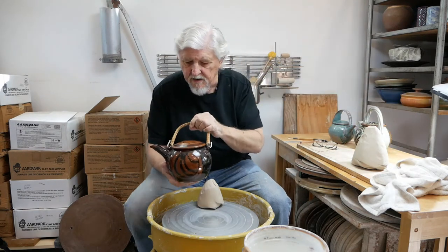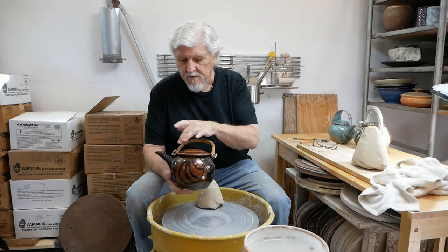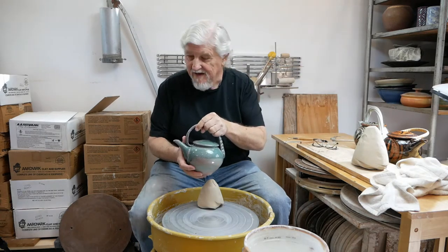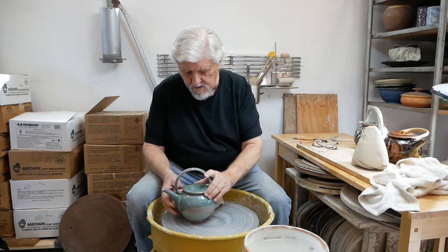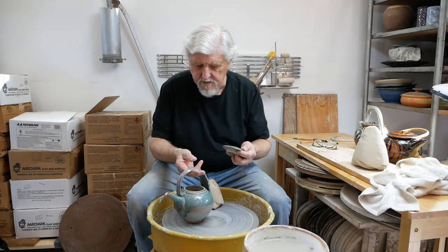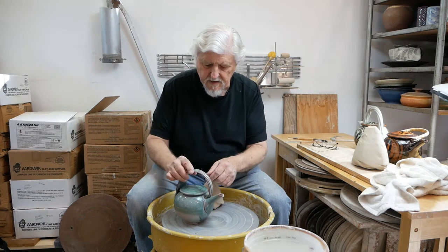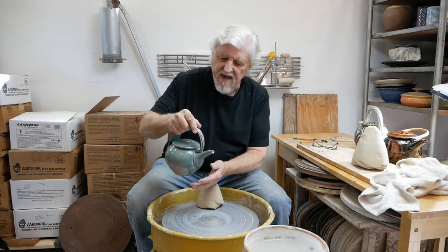You can make a teapot and have lug handles and a cane handle on it. They can be any size. So here's a small one. See the flange? Tapered spout. Low center of gravity on the lid so it doesn't come off as you're tipping it. And the round shape. And a handle that balances it well.